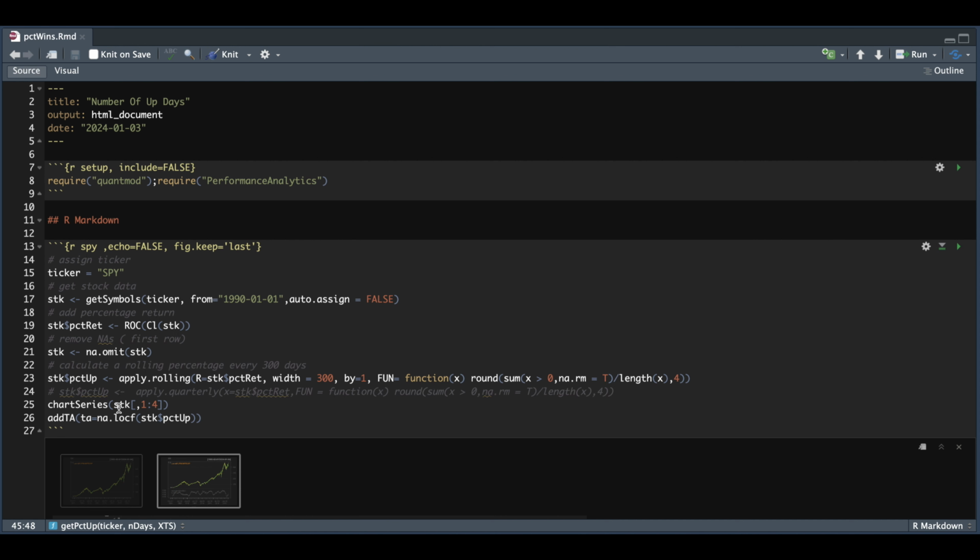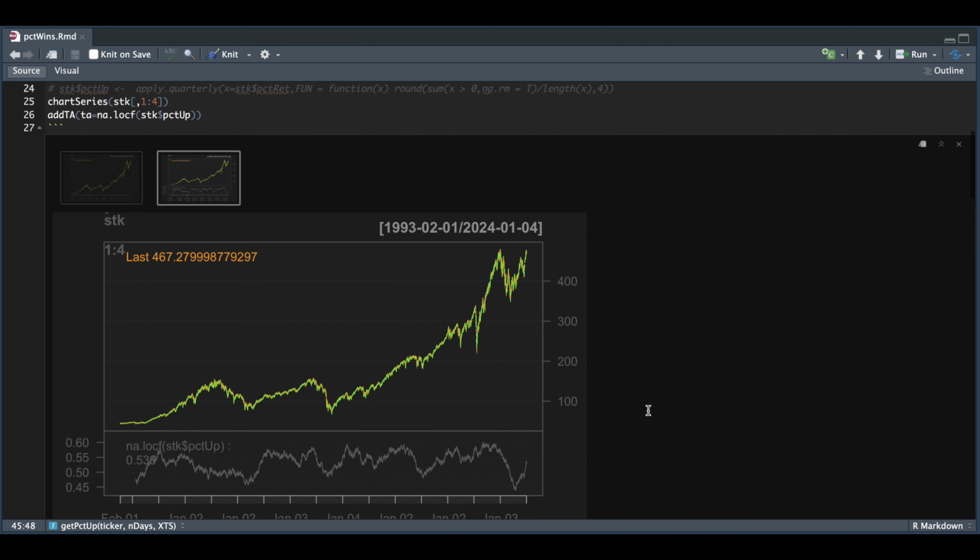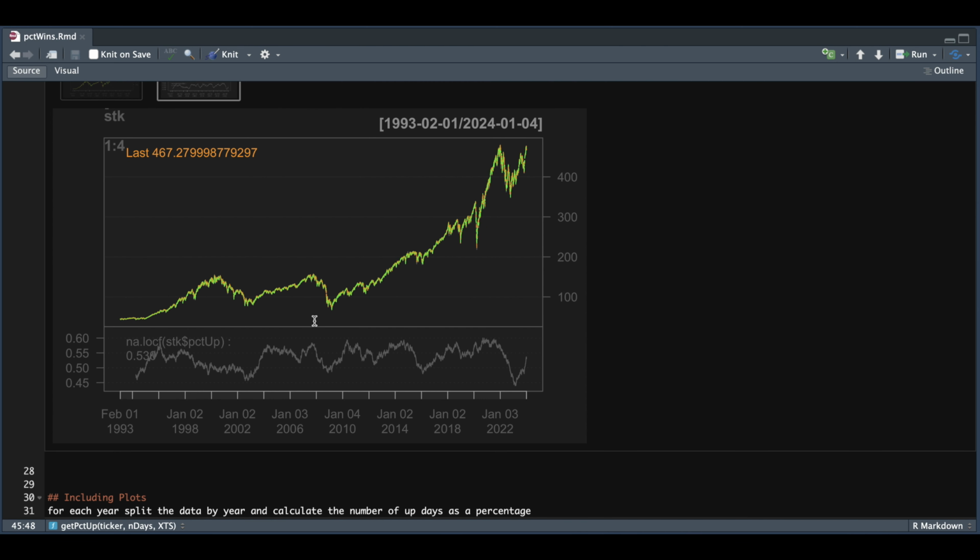I'm going to go ahead and plot it against the stock price. Alright, so we have SPY ranging back to 1993, and we see that this indicator ranges from approximately 45% all the way to 60%. So for starters, we see that anytime this indicator is around 60%, we get a slight sell-off, or it may be a good indication to sell if you're long. And on the flip side, when this ratio is around 45%, it could be a good indication to start buying stocks again. So currently we're close to 53%.